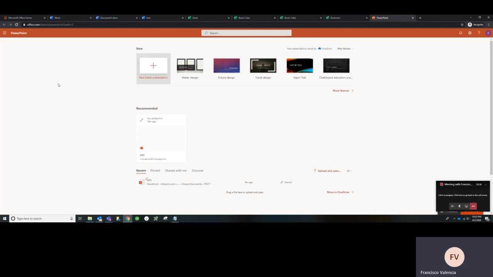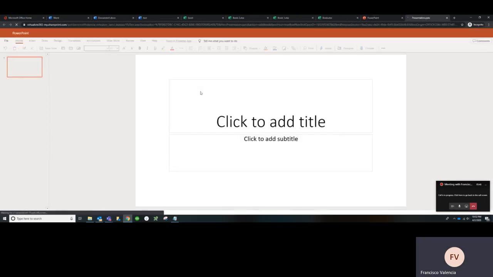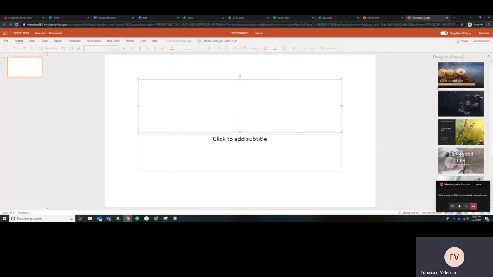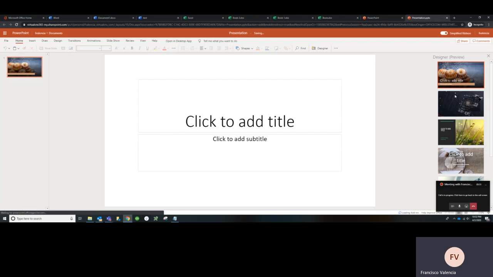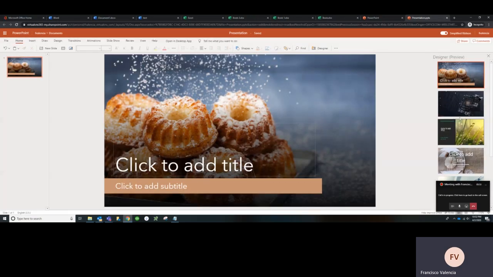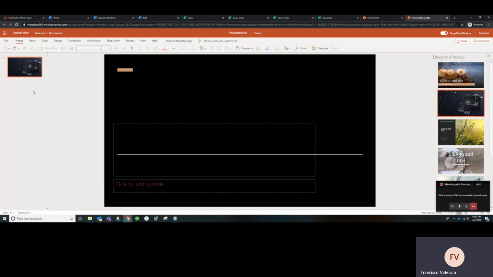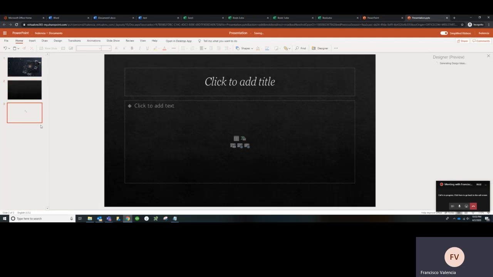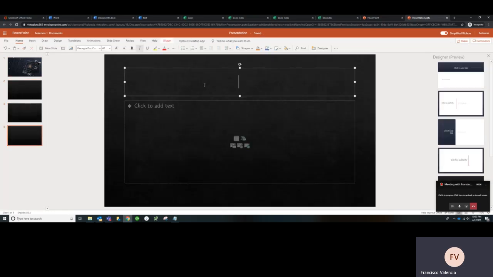Last but not least, we're going to talk about PowerPoint. Let's look into the interface. This is what we find. You can do a blank presentation or start from here, and then you can create your own designs. So, for example, we're just clicking around so that we can see the designs available. You can create new slides here on the left side, depending on the number of pages that you're going to have in the presentation.